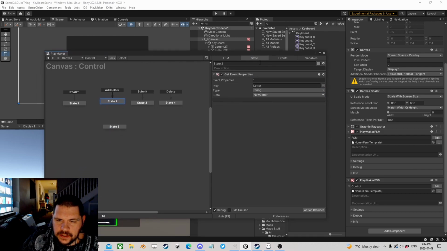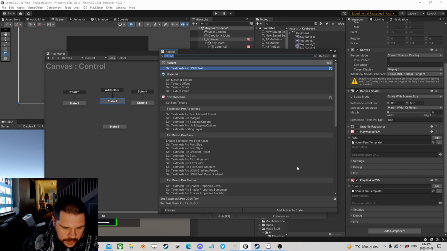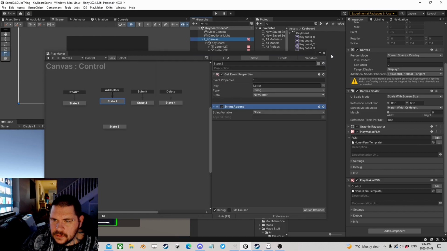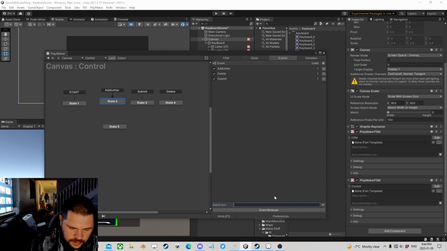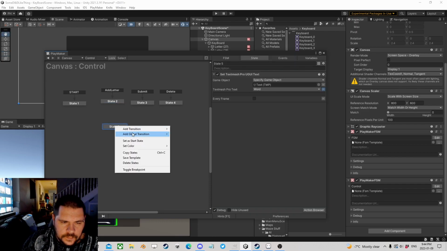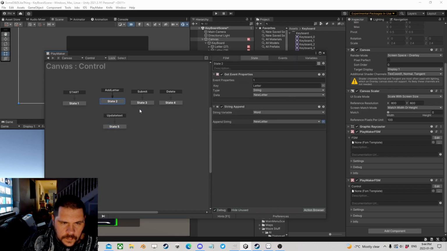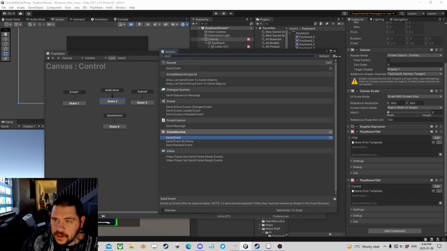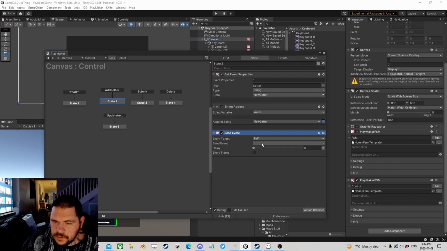If we get a letter, all we're going to do is string append word and the new letter, and then let's just call this update text, so we don't have a crazy mess of things happening. We can just do it this way. There we go.